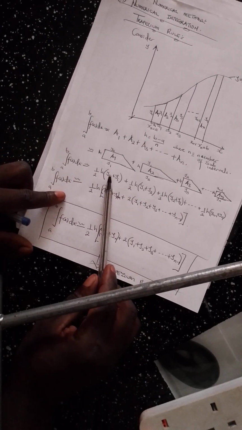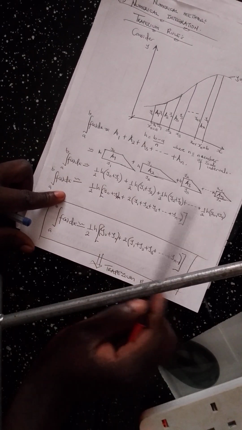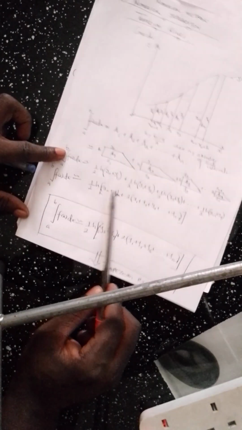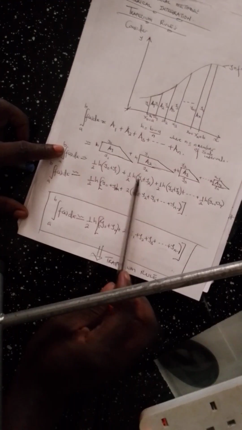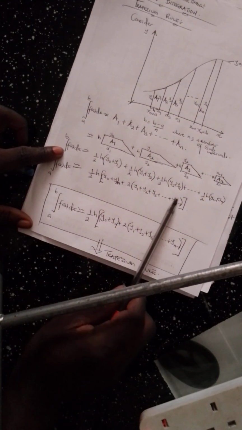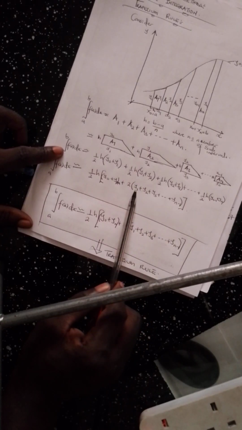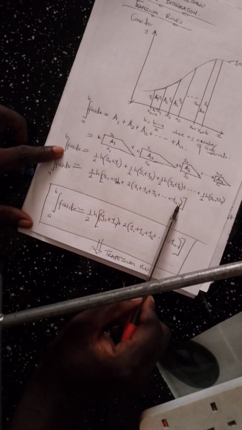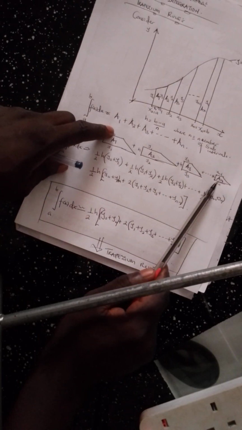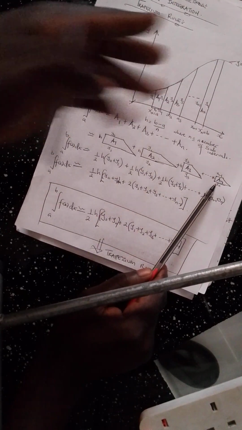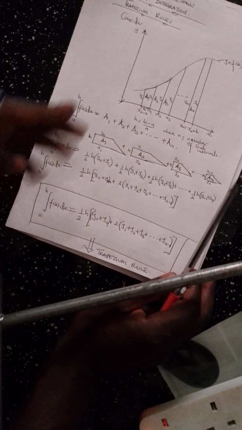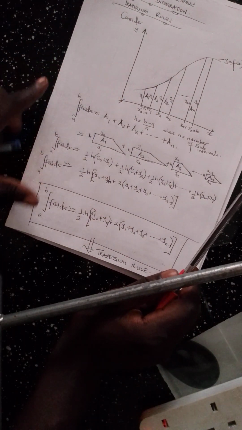So we are picking Y0, put it here, and Yn, put it here, because these two are not repetitive. Then all the others are repeating themselves only twice. So that is the essence of putting here A2 and all other Y values from Y1 up to Yn minus 1, implying we have only excluded Y0 and Yn because they are at the extremes of our curve. So they are not repeating themselves here.